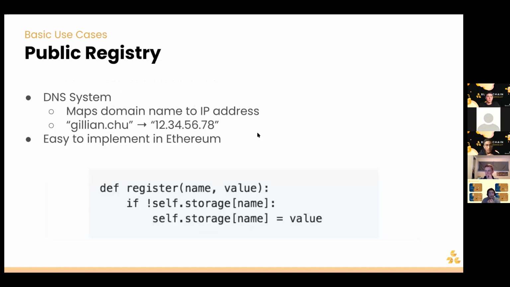So the next use case, thinking of the public state machine, is public registry. There are many, many examples of this, but one of them is the DNS system. If you're not familiar with how this works, right now there's basically a bunch of centralized servers and providers that do DNS lookup service for you. It maps a domain name to an IP address. This actually is very easy to implement on a blockchain because this is what Ethereum is made for. It's made to share a global state.